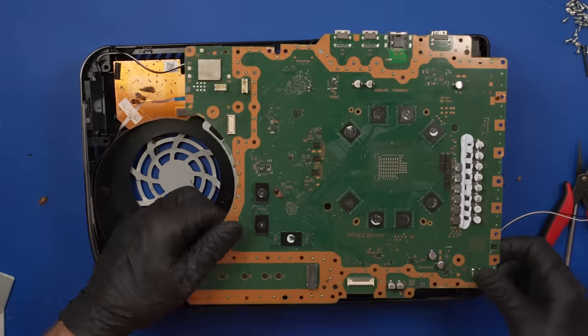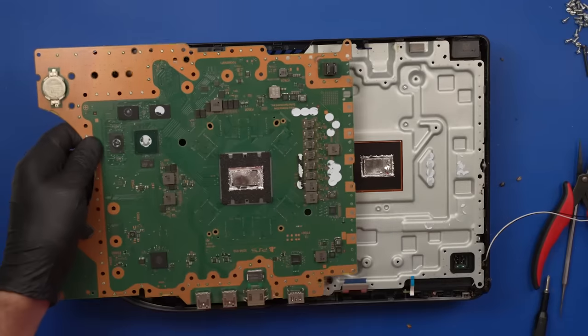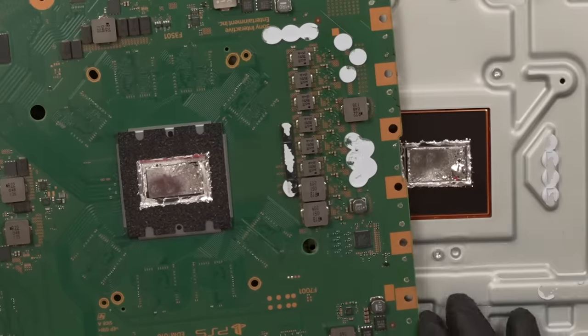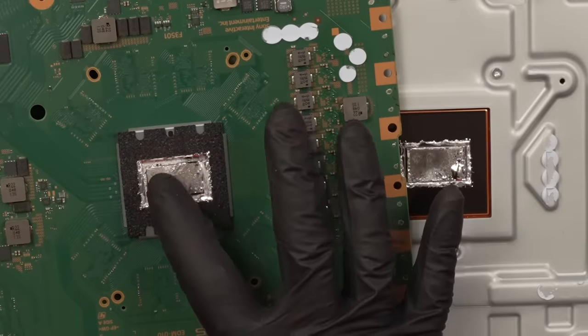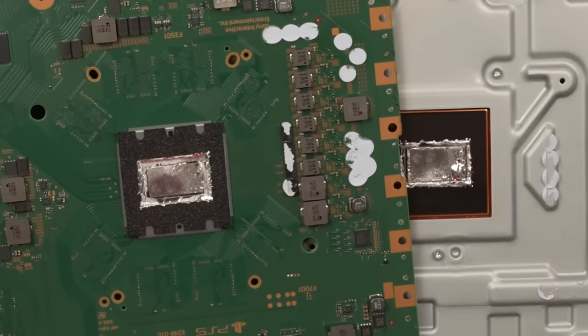Okay, here we go. Let's look at the other side. Oh yeah, huge dry spot. That's exactly what I expected. Look at how dry that is and how dry this is. So we'll need to deal with that, but let's deal with these USB ports first.